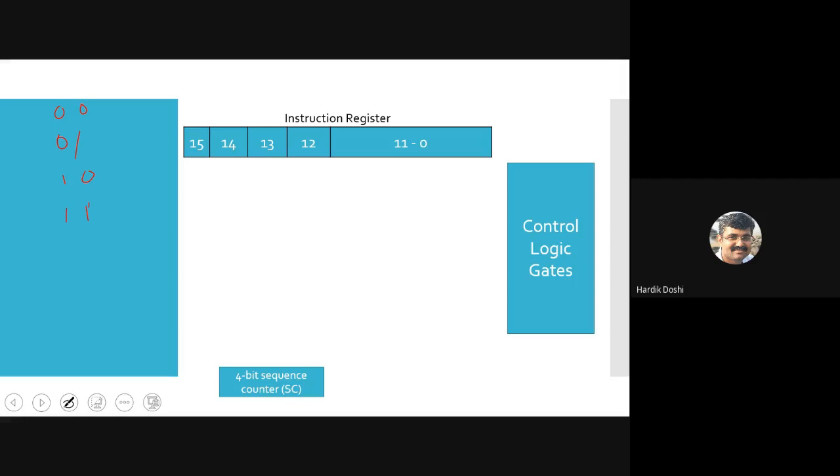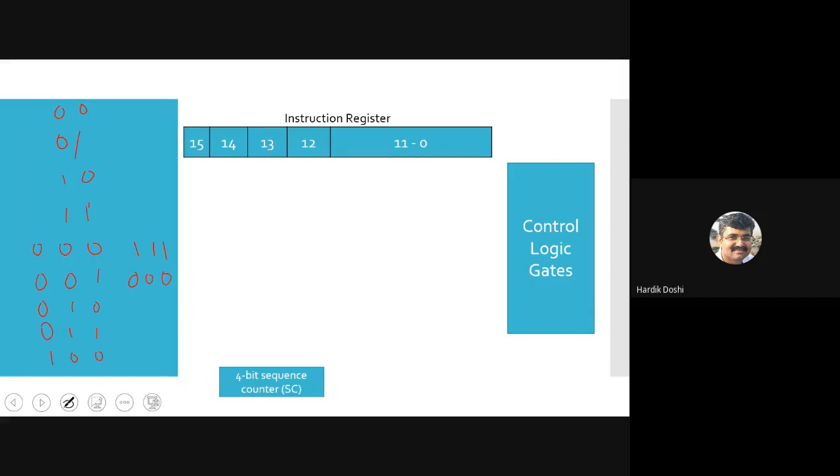Are you getting this? If it is a 3-bit counter, then it will generate 0, 0, 0, then 0, 0, 1, 0, 1, 0, 0, 1, 1, 1, 0, 0, and so on till 1, 1, 1. Is it fine? If it becomes 1, 1, 1, then this counter resets to 0, 0, 0.